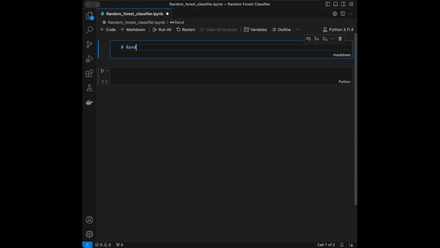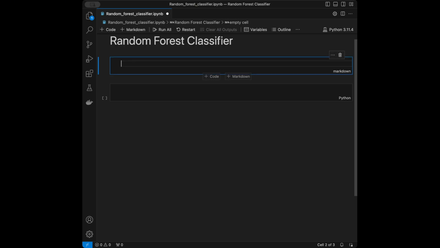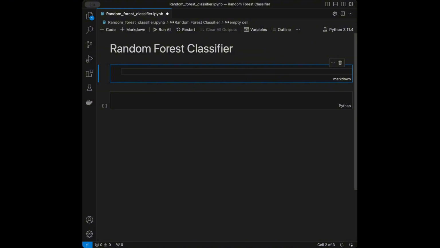Now what I'm going to do is add a title like random forest classifier, and let's talk about the concept. I'm going to be both explaining and typing some important keywords, and then we are going to talk about the math behind the random forest classifier. Then we are going to train a random forest classifier using Python. And I will talk about the parameters of the algorithm and how we can optimize them using hyperparameter tuning techniques. And then we are going to make predictions with the tuned machine learning model we create in this video.